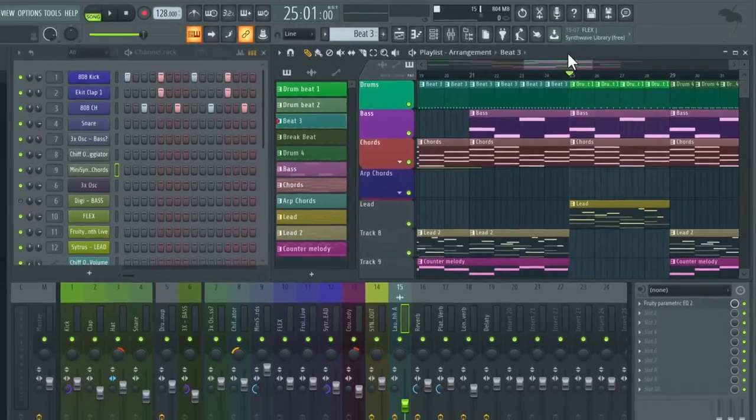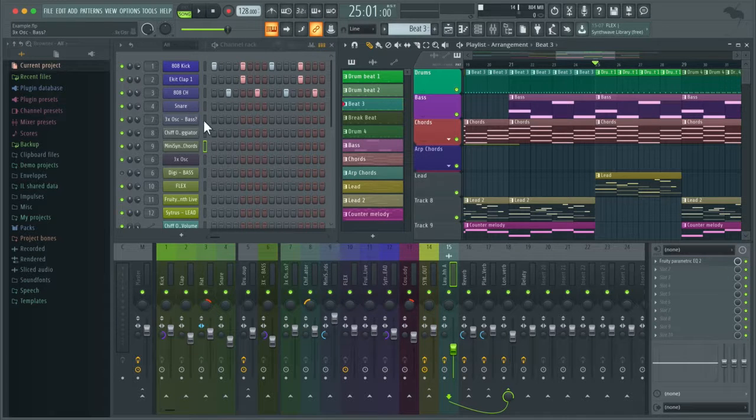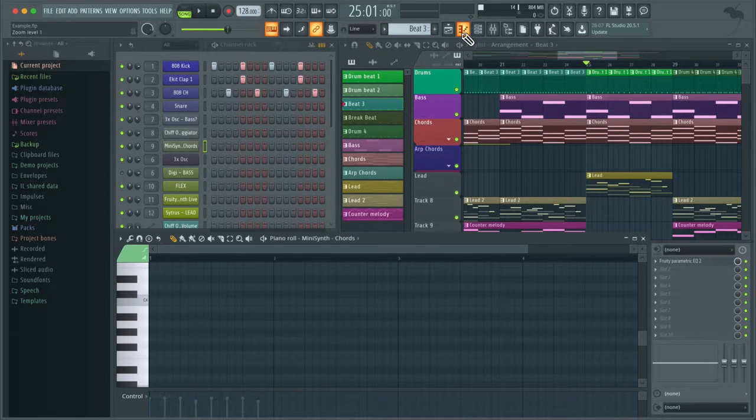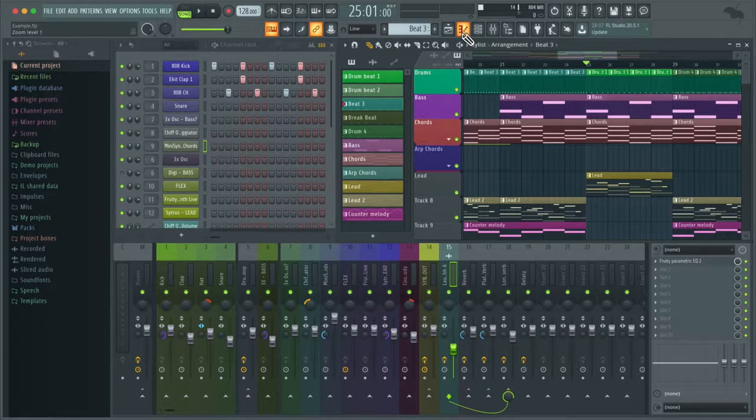The most common way to create music in FL Studio is to actually create patterns in the channel rack, and then arrange these different patterns in the playlist window. Okay, and another important window, which we don't actually have open at the moment, is the piano roll window. So if we click on this button here, we can open and close the piano roll window. This again is a very important area, as you use the piano roll to actually write and sequence MIDI information. We'll go into the piano roll and the other sections in a lot more detail later on, but I just want to quickly show you the main sections in FL Studio before we dive deep into this course.